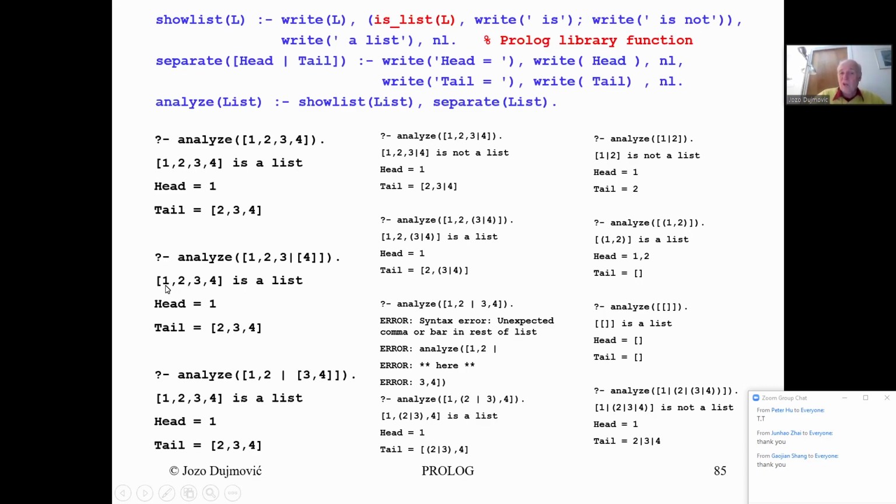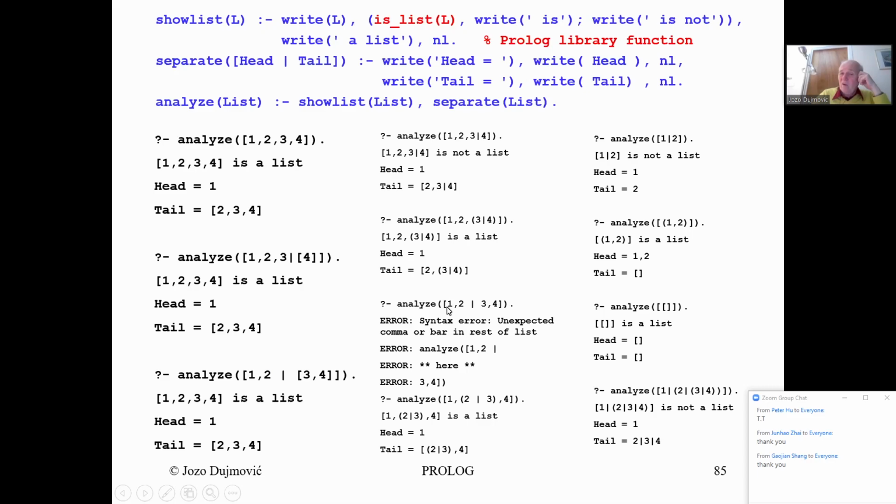Of course, PROLOG tells you 1, 2, 3, 4 is a list, head is 1. You can have also written 1, 2, and then you have a sublist 3, 4 that comes after the vertical line. This is again a list, head is 1, tail is 2, 3, 4. This here is not a list. When you have this in parentheses, this is an object that has 3 or 4, but it is an object that is separated, and therefore it is a binary tree with 3 and 4, and you have that this is a list, head is 1, and tail is having these 2 elements, 2 and 3, 4.